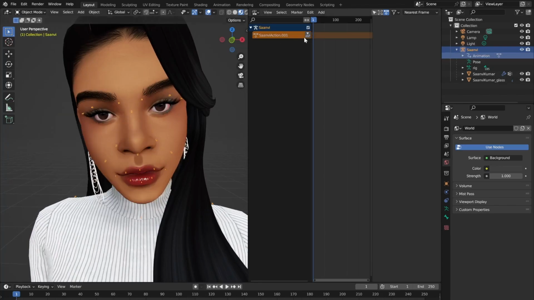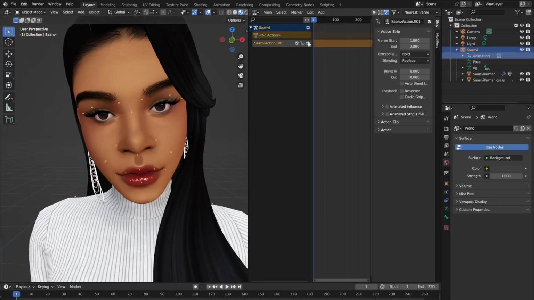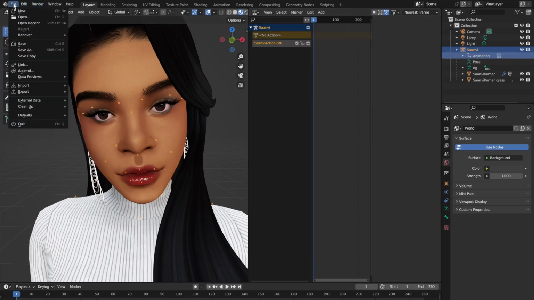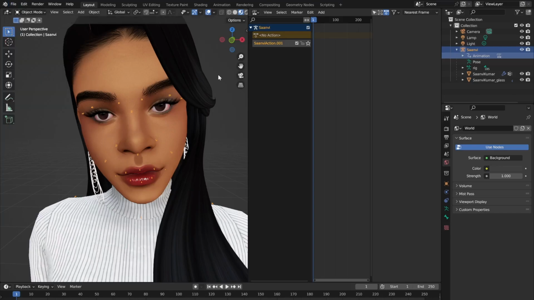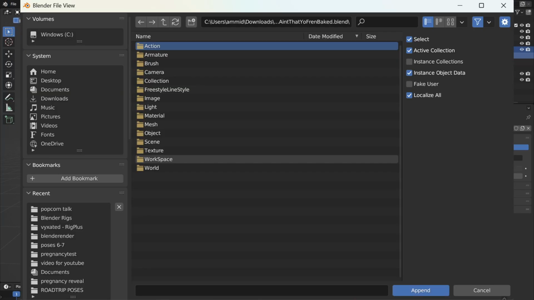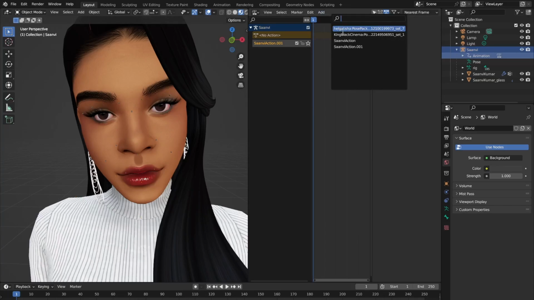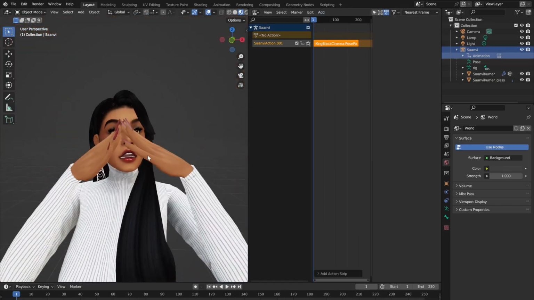Hit A. Open it. Delete strips. Now let's append a new file, which is going to be the animation. We go to Action. We click it where it says set 1. Then we add action strip, set 1.